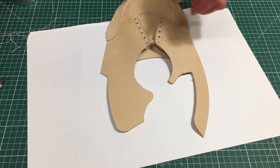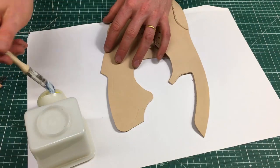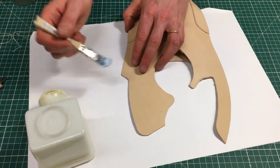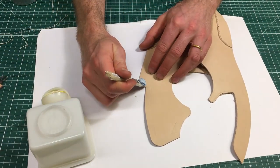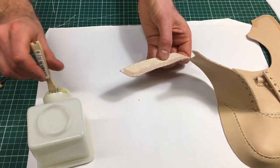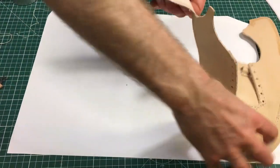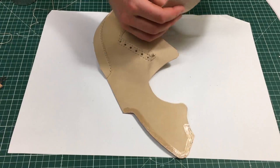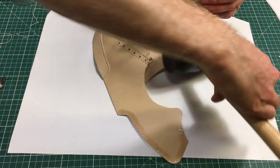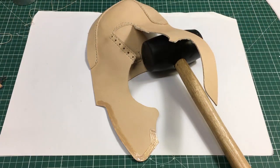All right, so then it's time to apply glue to these two ends. All right, like that. And I'll put my hammer underneath this, like that. So we're gonna let that dry for about half an hour to 20 minutes.